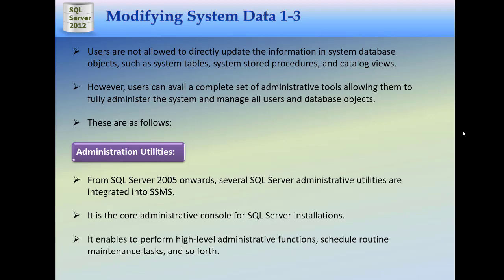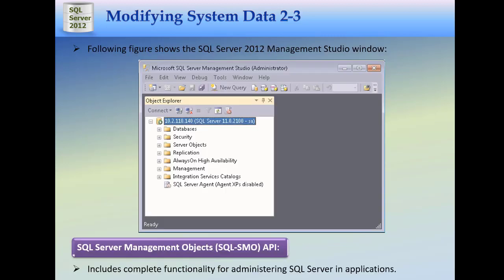And they are given below. We have the administration utilities. Now, from SQL Server 2005 onwards, several SQL Server administrative utilities are integrated in SQL Server Management Studio, that is SSMS. And basically, this is the core administrative console for SQL Server installation. This is where we are going to be spending most of our time in this particular course. And it enables us to perform high-level administrative functions, schedule routine maintenance checks, and so on.